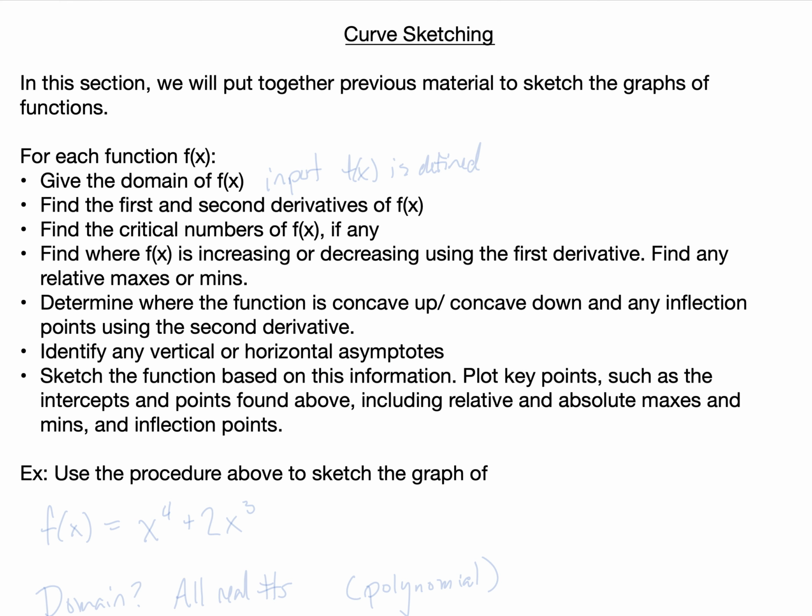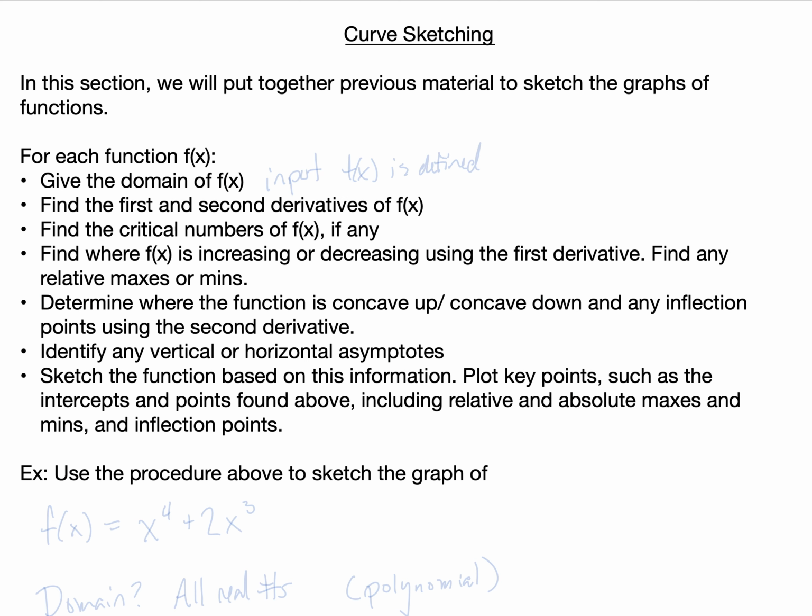This video is on using the first and second derivative to sketch the graph of a function. So we'll use the previous material that we've got: the domain and range of a function, the first and second derivatives and what they say about increasing and decreasing functions and concavity, as well as previous information about limits and vertical and horizontal asymptotes. So for each of these problems, we're going to do the following.